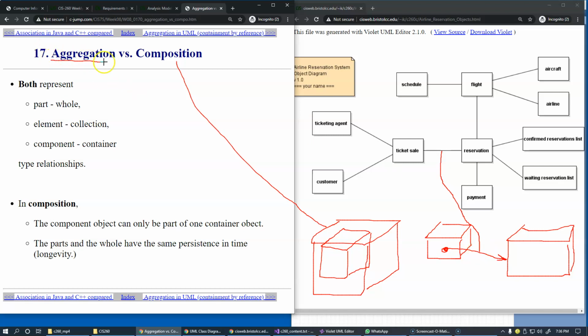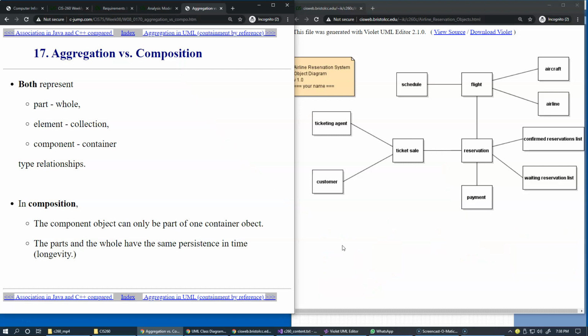And aggregation is basically the same. Essentially, it's a trade-off between the two. Aggregation is like a trade-off between association, like this, and composition. So, for example, with aggregation, what we indicate is that we would like to make it so that a ticket sale has to have a reservation.